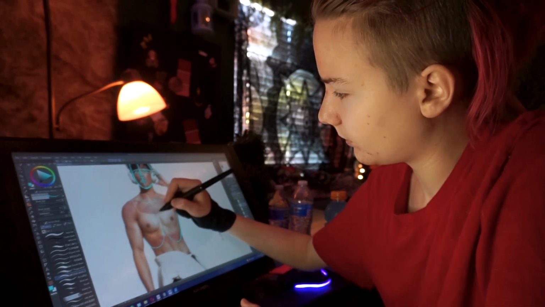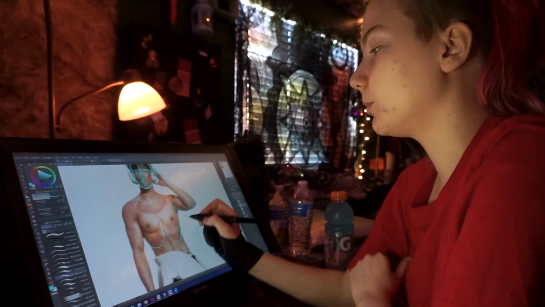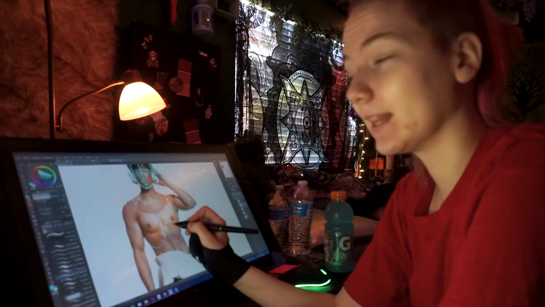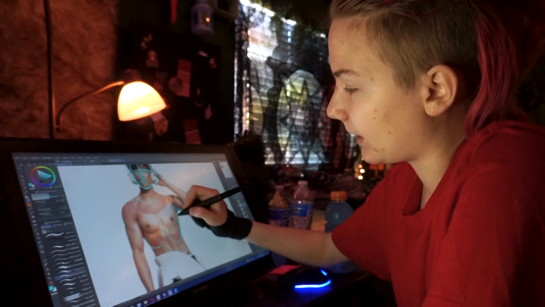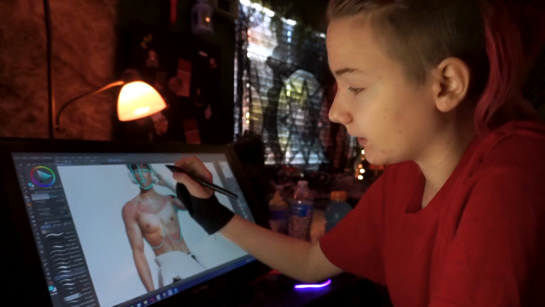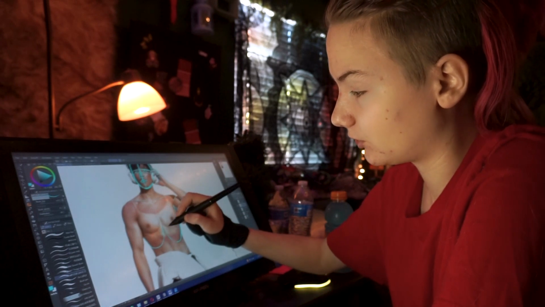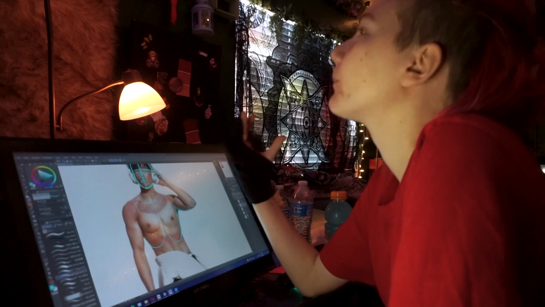So one thing I will say about this guy is he was clearly airbrushed, because he's missing a part of his pec here. There should be a line right here where his pec is, because there's also that line on this side, but there is not, and it just goes into some of his abdominal and not abdominal.